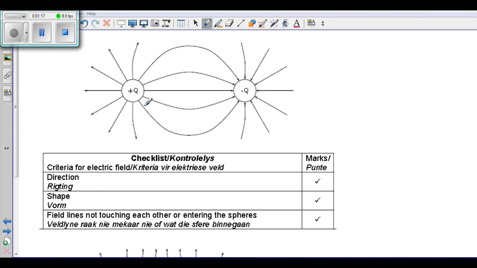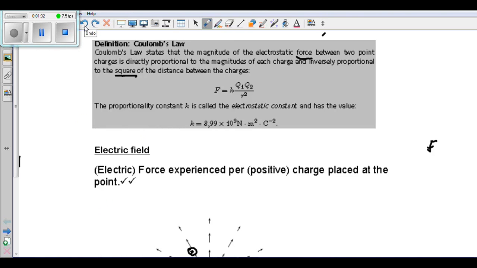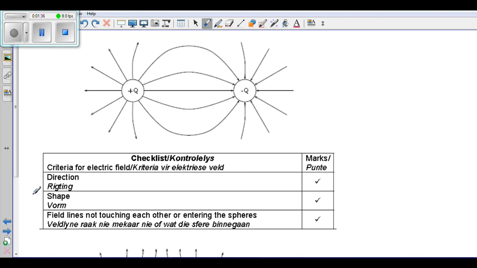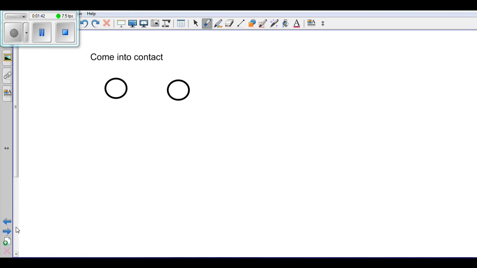For example, many a times we see learners drawing a diagram where the field line is drawn like that, and then another line is drawn like that. Then we see that because they are touching here, you are not going to get the marks. It's unnecessary wastage of marks. So you should be very careful of losing marks. For that, it's a simple diagram and it is easy to learn. So let's not waste marks in the exam.